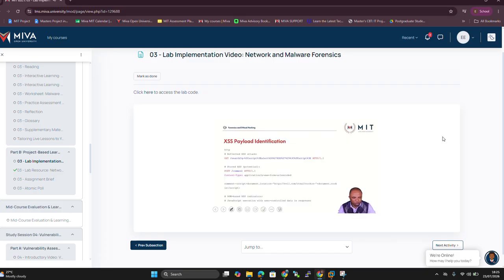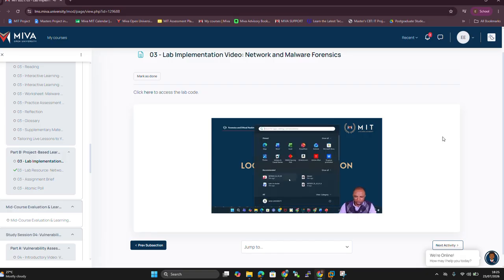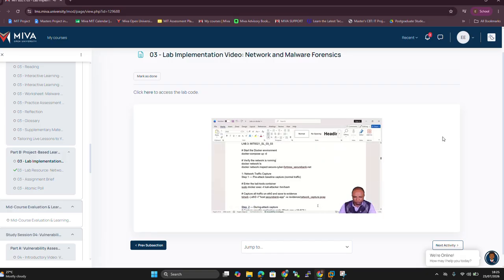Then going further, I've talked about reflected, I've talked about stored. Okay, and then we have the DOM-based cross-site indicators. So let's begin with what you have on the scripts. Let's go to the lab and then run some experiments.